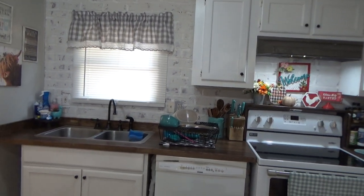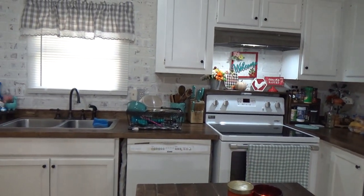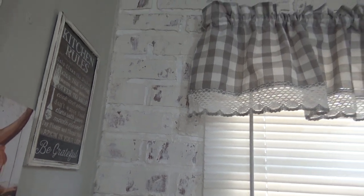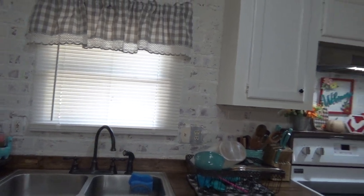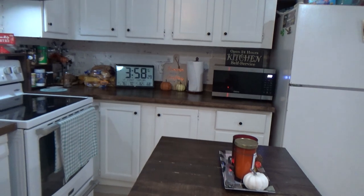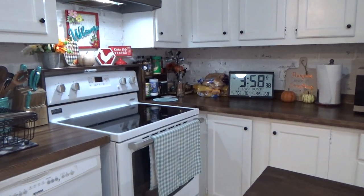You may notice the brick looks a little different — I decided to go ahead and do a German schmear on this brick wall. I love it so much. I did not like the cookie-cutter look it had before. Even though I had previously given it a German schmear-style look with white paint, this actual German schmear on real brick looks so much better and more realistic. It really brings out the farmhouse look I'm going for in my kitchen. I did all three sides and it just looks so good — comment down below and let me know what you think.